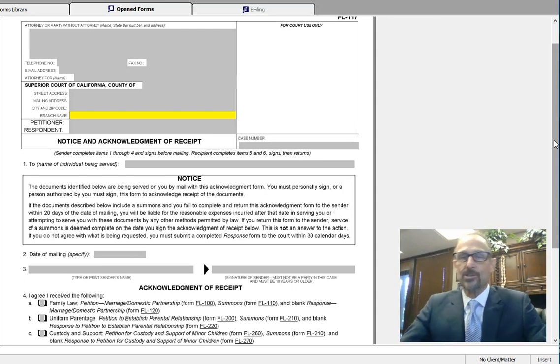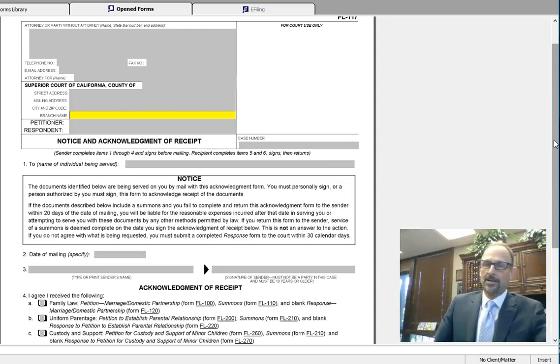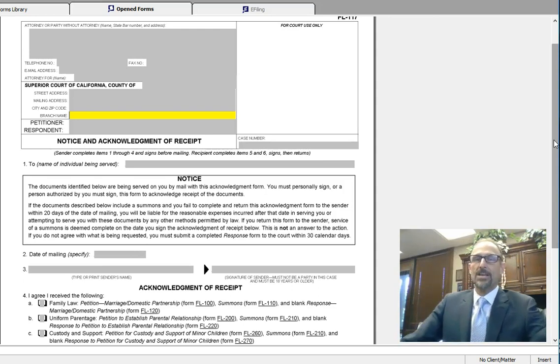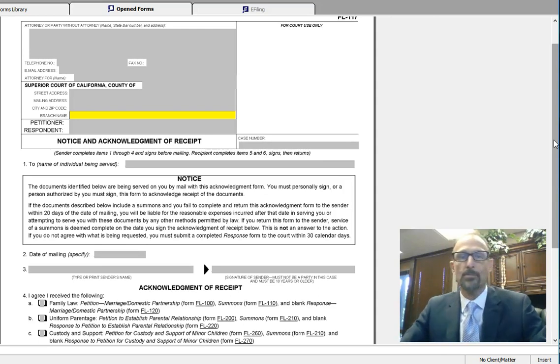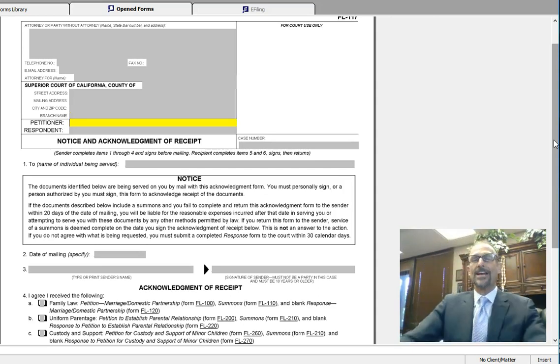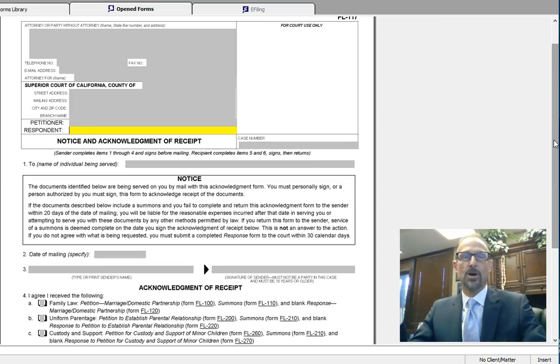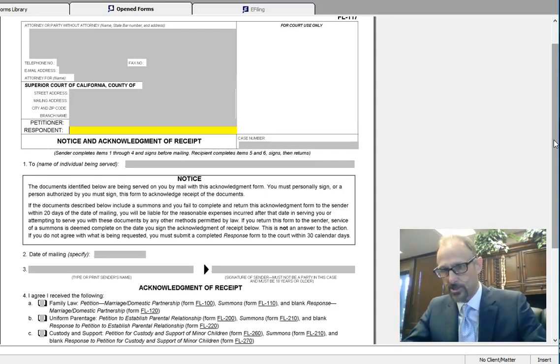However, it could be Los Angeles where they have many outlying courthouses that you could list. It could be in Norwalk or Pomona or Long Beach. You need to put the courthouse information and address in there where it's actually being served. All right, then the next line down is petitioner and respondent. The petitioner and the respondent's names never, never change. So if you're the petitioner in the matter, your name goes on petitioner. If you're the respondent, your name goes on the respondent line.